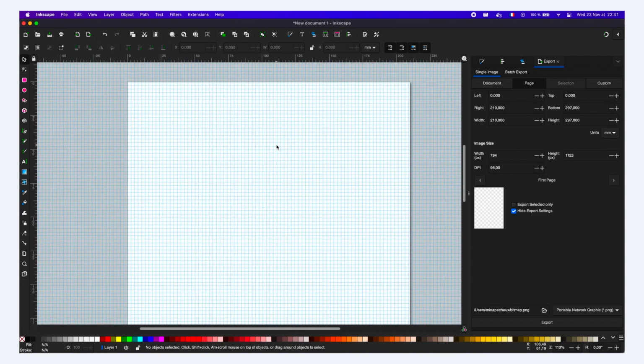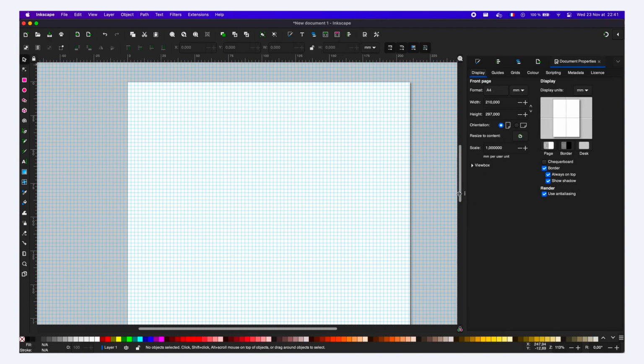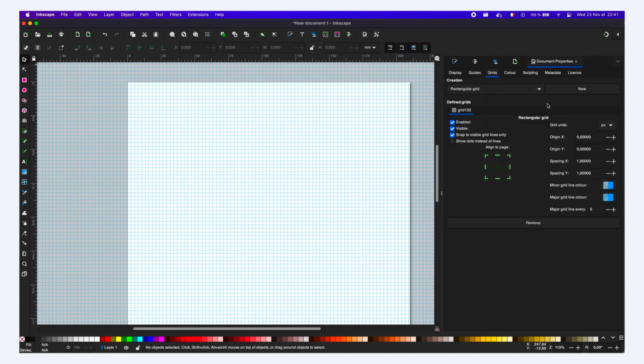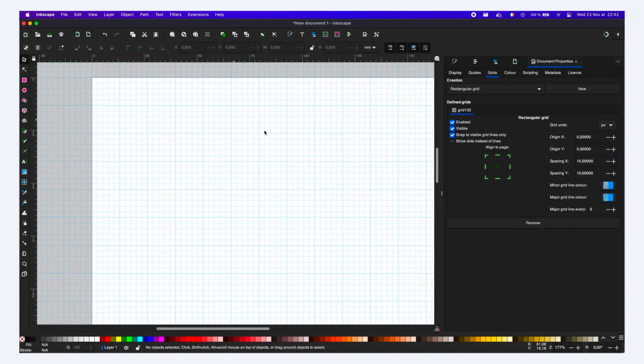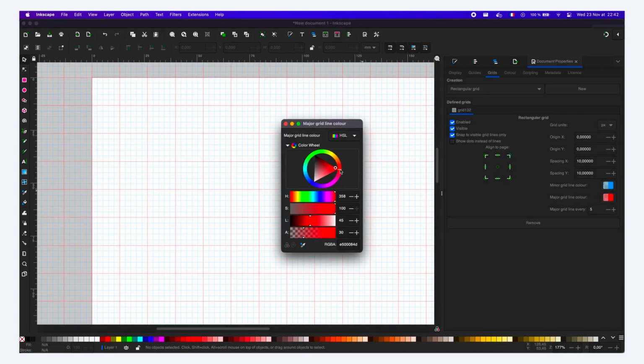But if I really want to configure it to my liking, I'll need to open up the Document Properties panel and go to the Grids tab. Here we see that the document currently contains one grid that we can show or hide with this checkbox. I can change the steps of my grid to 10 on each axis to better see the difference between my major and minor ticks. We can pick the scale ourselves, so it doesn't matter too much as long as we are consistent. We can sort of distinguish between the two levels of grids, but it's not very clear, so I'll go over here to the major steps color and change it to red.